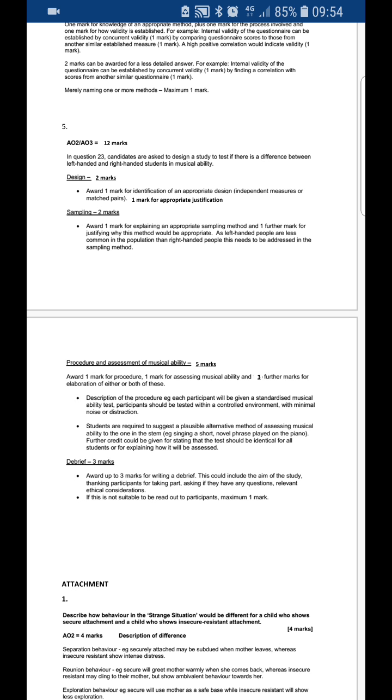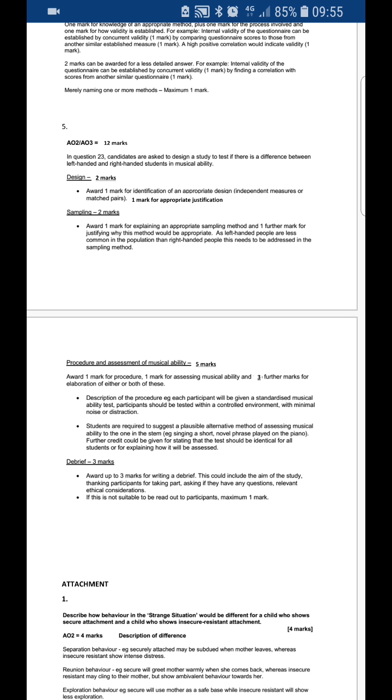A lot of you were talking about musical ability testing, and you didn't even say what musical instrument this would be performed on, or some of you were saying it would be performed on a musical instrument of their choice, which would totally ruin the experiment, because if it was a musical instrument of their choice, then we're assuming that they would pick something that they're better at. So you really did forget that the whole way of assessing them in terms of their musical ability needed to be standardised.